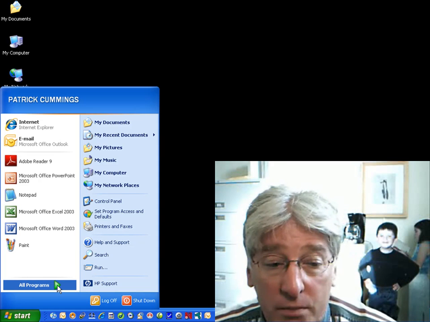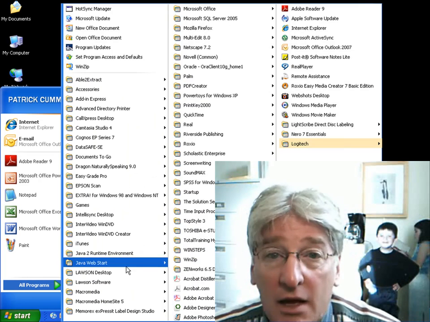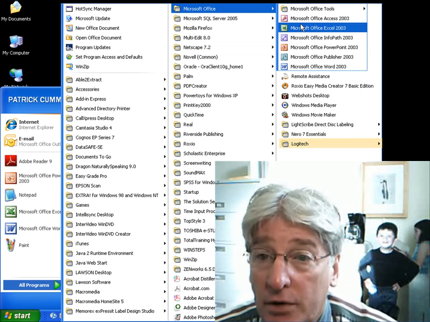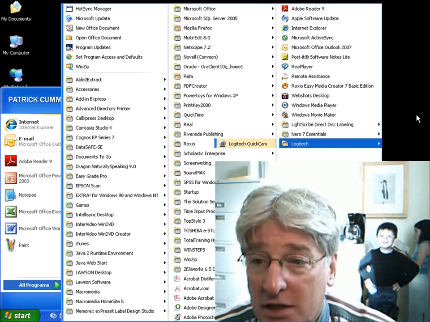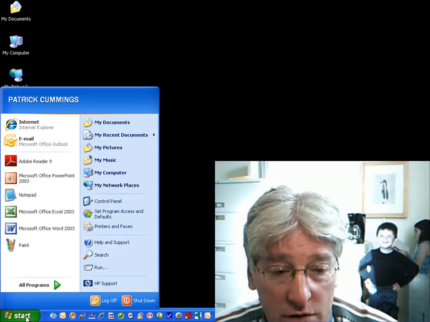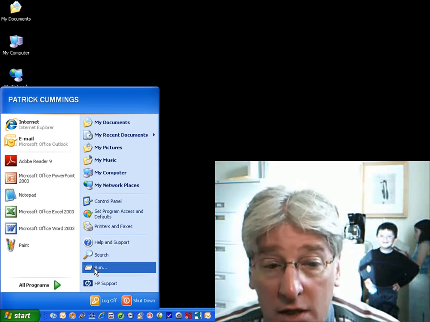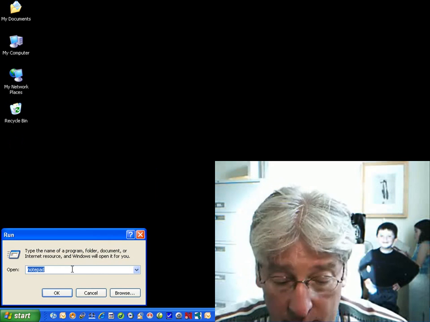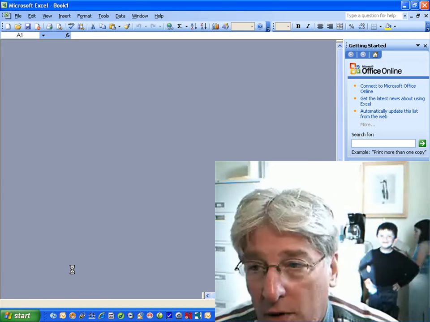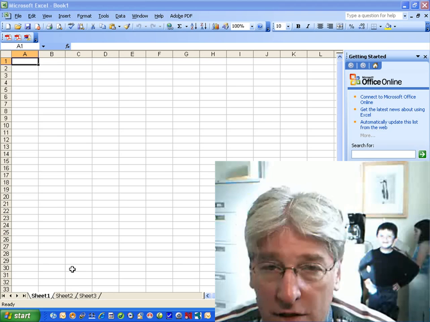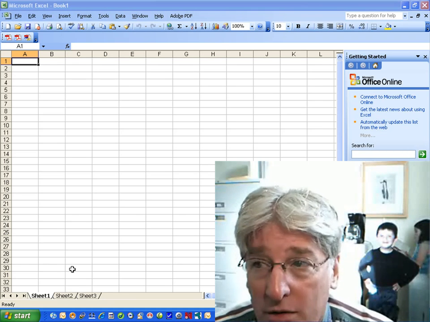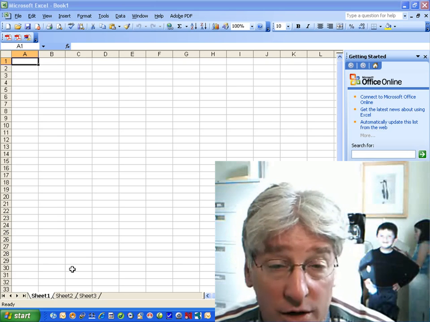Otherwise, you can go to All Programs, find Microsoft Office, the folder, and in that folder you can find Excel. Well, obviously this is a little bit cumbersome. I'll just show you a shortcut that I use, which is going to the Run menu and typing Excel. Excel opens. Using the Run menu to open programs is often a little easier. MS Paint will open Paint. WinWord will open Windows Word.